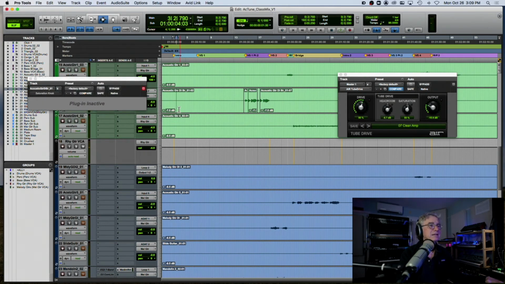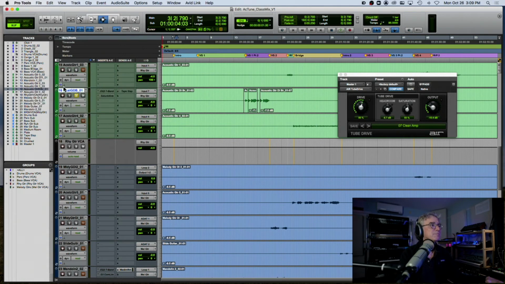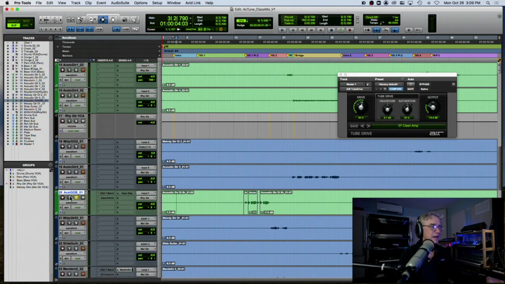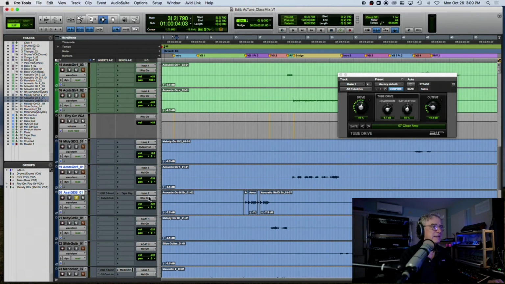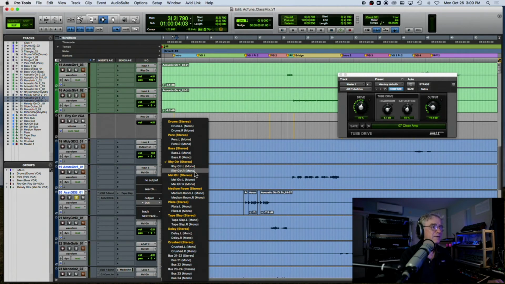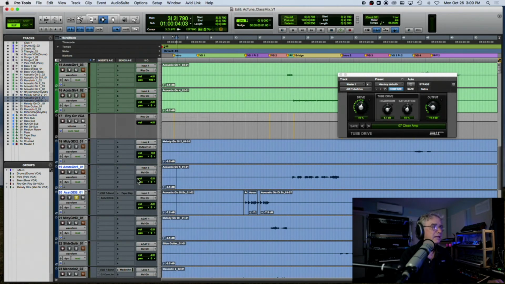So this is actually a melody guitar and it's in the wrong spot. So I'm going to bring it down here. Right? And I need to change its color. And I need to get its output going into melody guitar. So I made a mistake and now I'm fixing it.